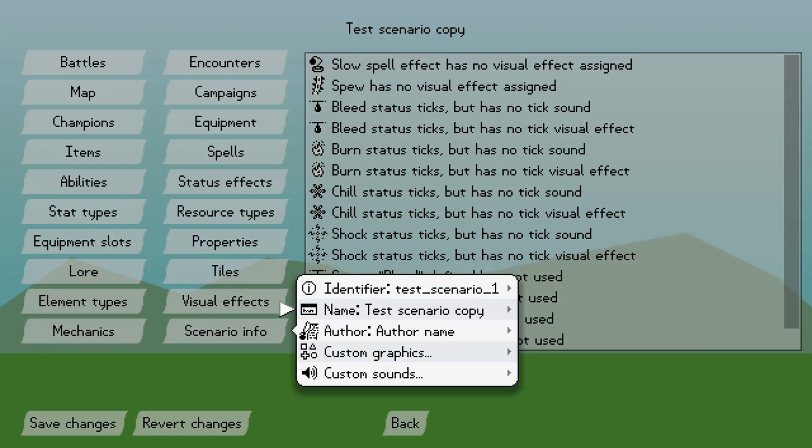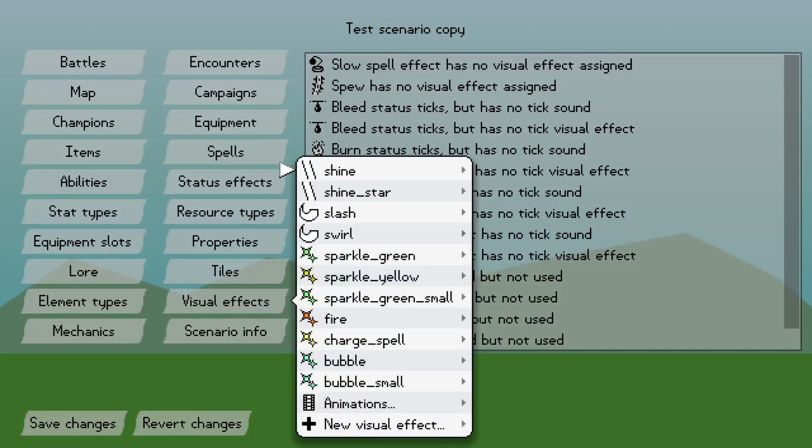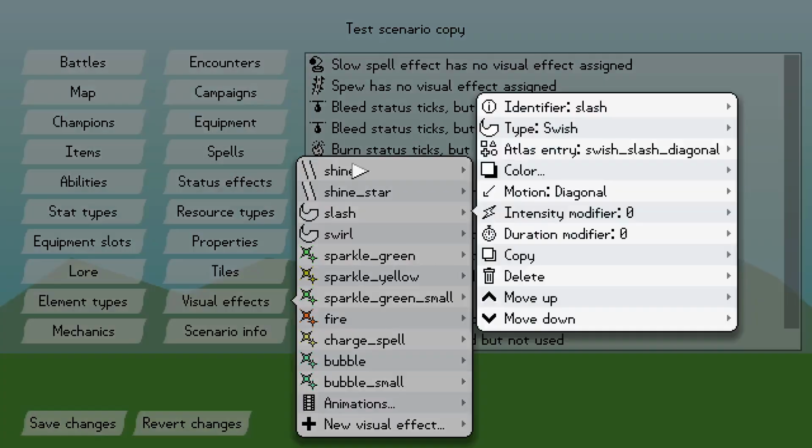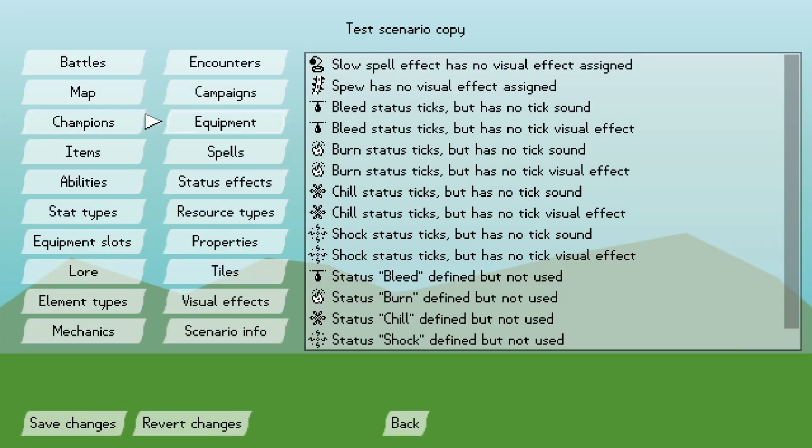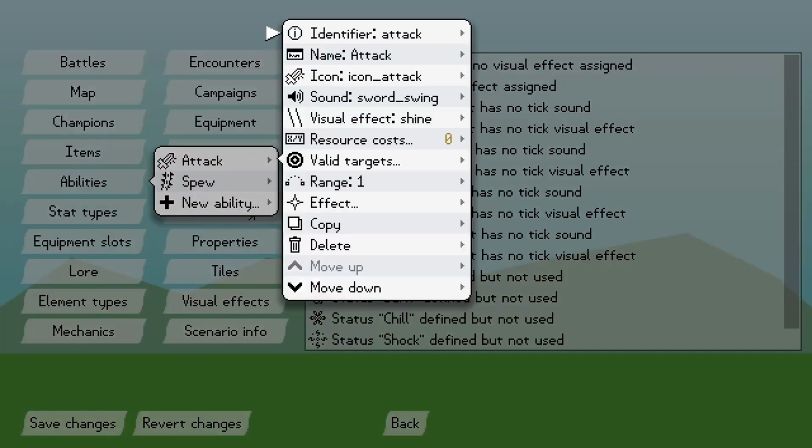Scenario info, identifier, name, author. Those don't work yet. So yeah, unimplemented things. They will need to be there though. So this was all done today. This was the last one. So visual effects are a very different sort of thing from everything else that's in here. I wasn't sure how it was going to work to do an editor for them, but I worked it out. So the slash visual effect is used by what? I believe the attack ability?